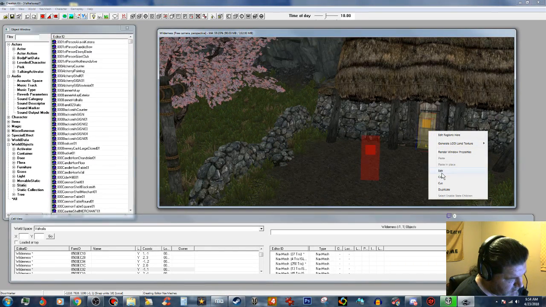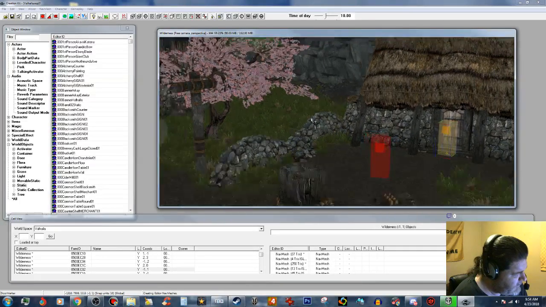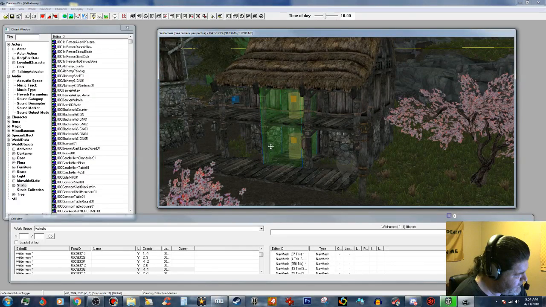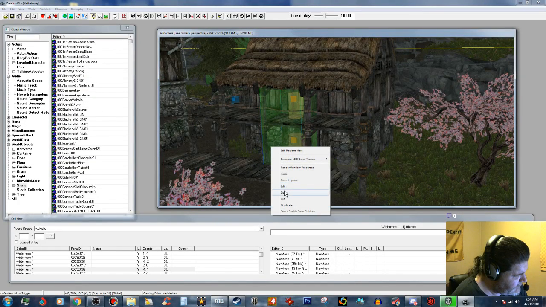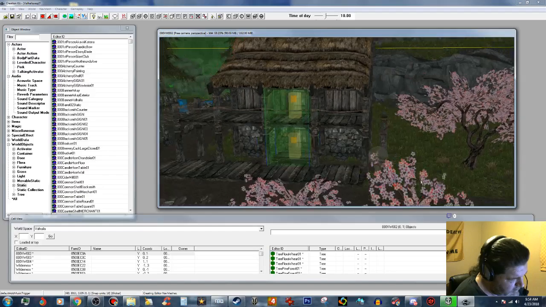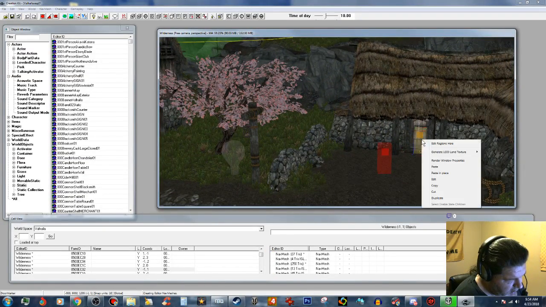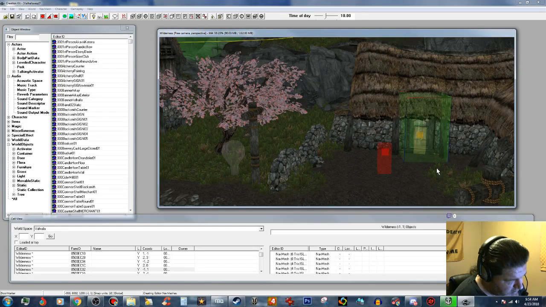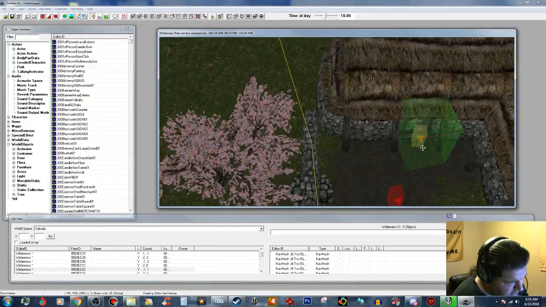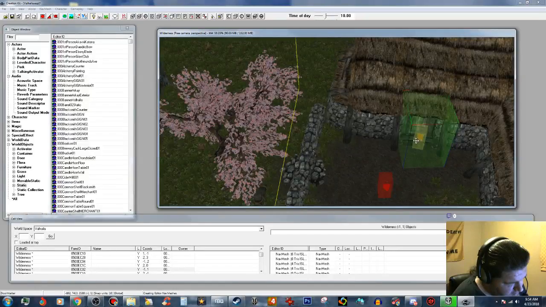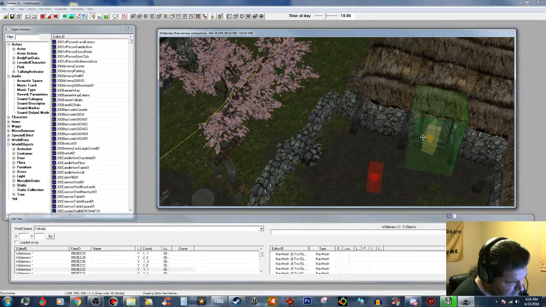And paste. And it didn't. Copy. Try this again. And paste. And I guess that'll be fine.